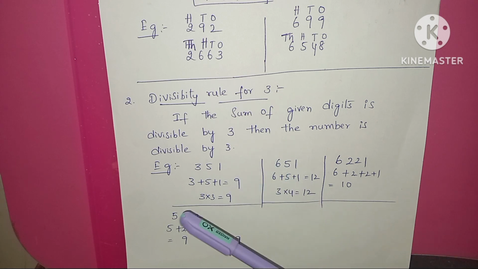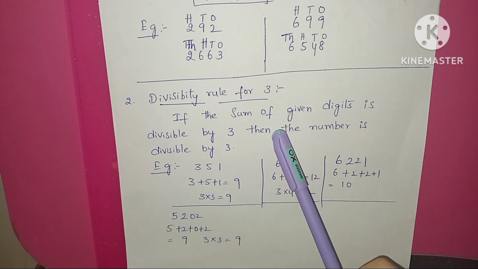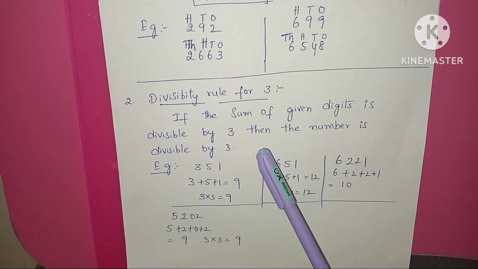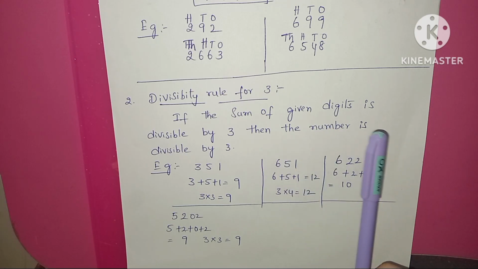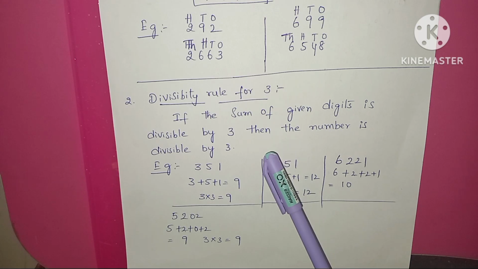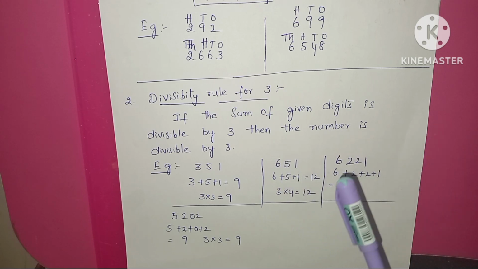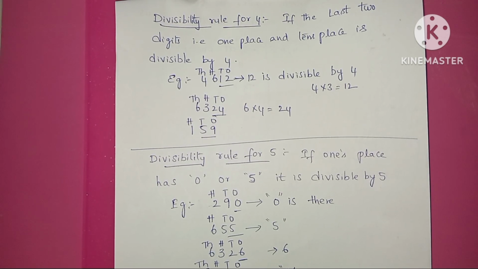So the divisibility rule for 3 is, if a number is given, then you should add all those digits, and the total should be there in the third table. It is also so easy to know the number. And if you move on to the divisibility rule for 5, it is also so easy.